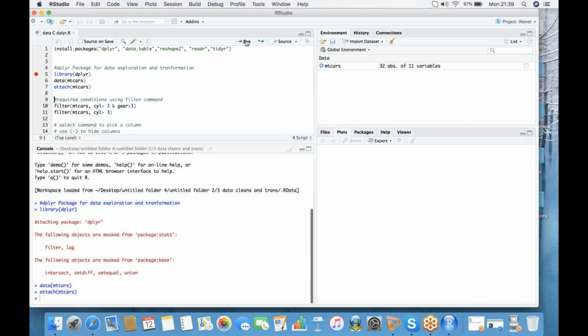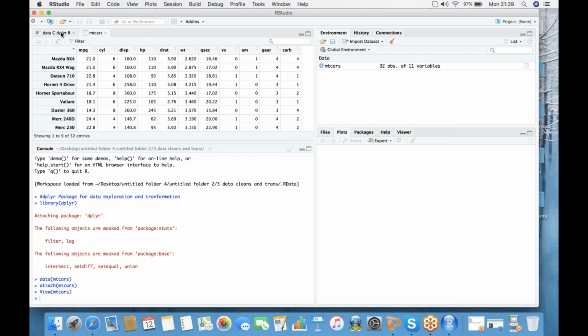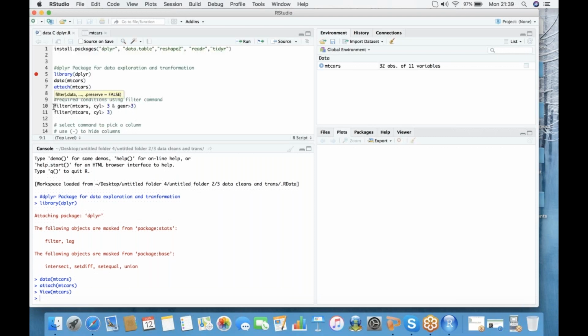So my mtcars data set has 32 observations, which is the rows, and 11 variables, which is the column headers. Now I'm going to use the filter command as we've seen from the dplyr package. And let me execute this command.